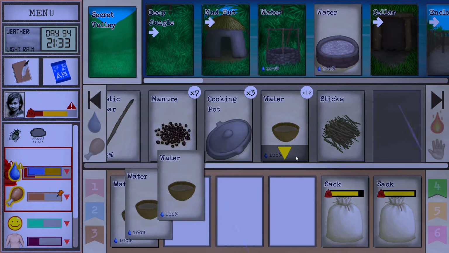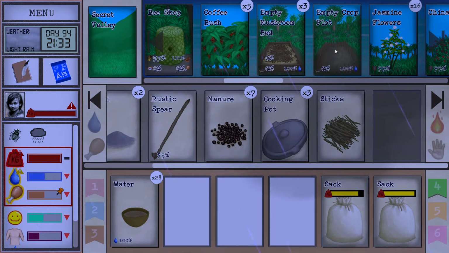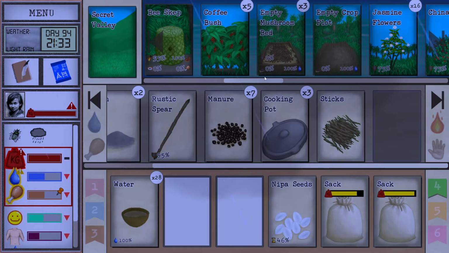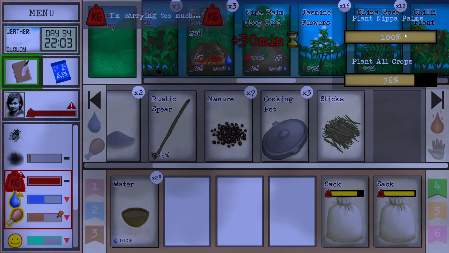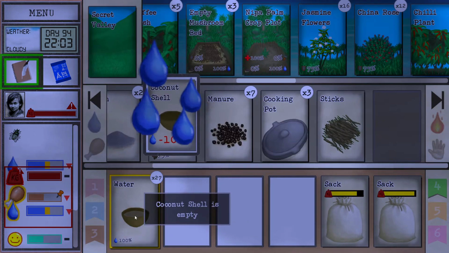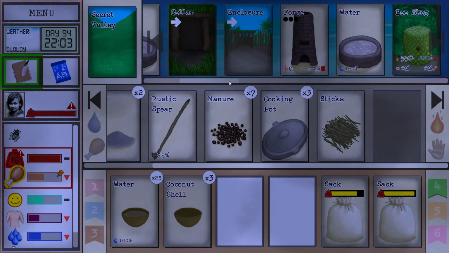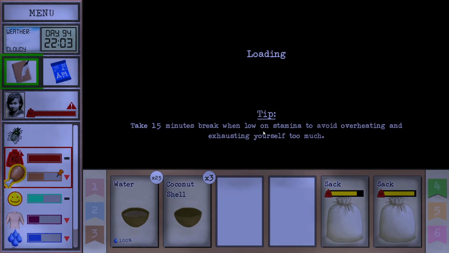Okay, my reservoir and the cisterns are 100% full. Okay, we got an empty crop plot here. I want to plant this thing. Oh, we actually can plant during the night, really? Well, let's get that done then. Plant nipa palm. Yay! Another objective done. Happy about that. Okay, let's go back inside. Really close to finishing all the objectives.